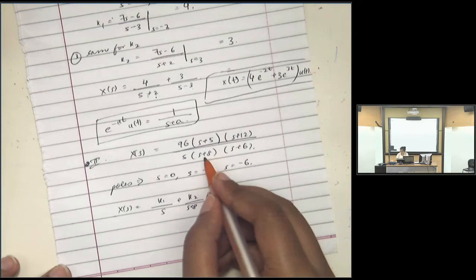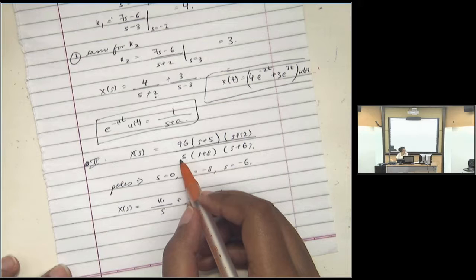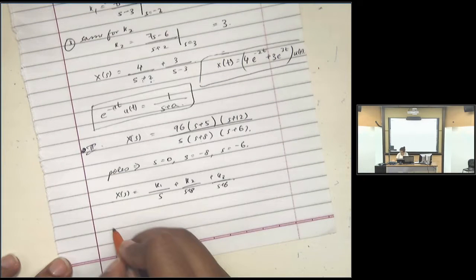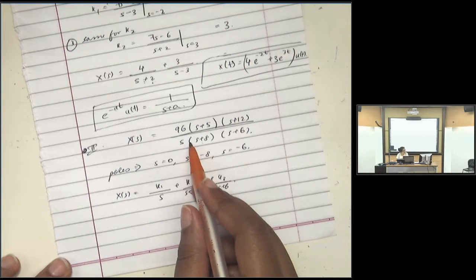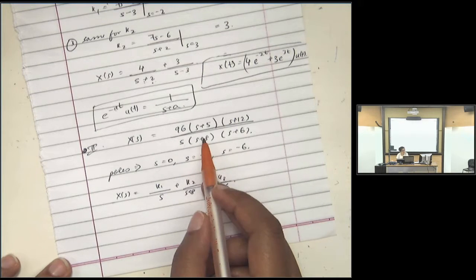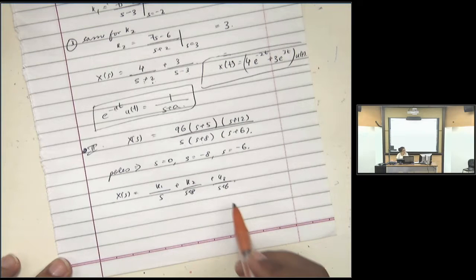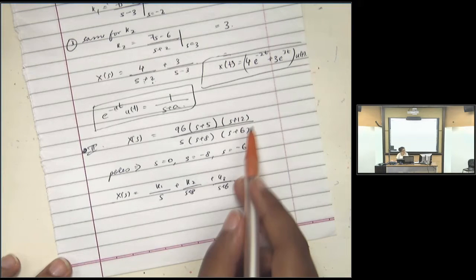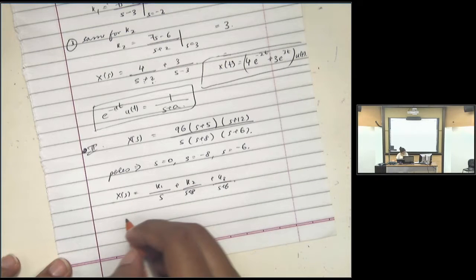There's one term for each of these terms. So do not ignore the s that you have separately outside. Solving the way we had done before, for k1 we'll multiply by s and then substitute s equals 0. For k2 we'll multiply by s plus 8 and substitute s equals 0. For k3, we'll multiply by s plus 6 and substitute s equals minus 6. So you'll get your k1, k2 and k3 from there.